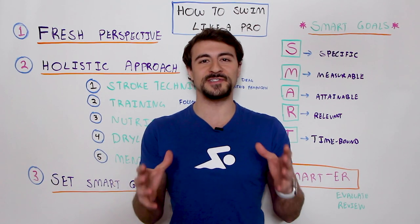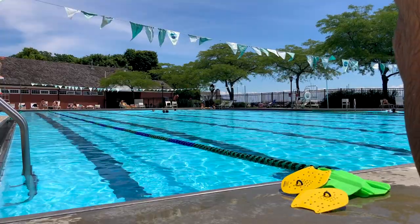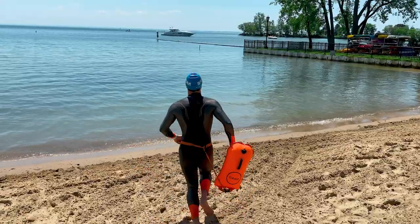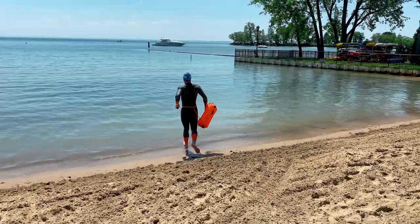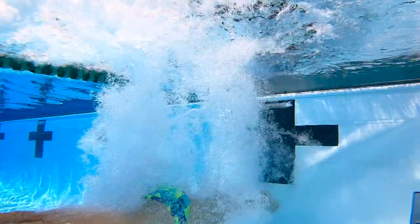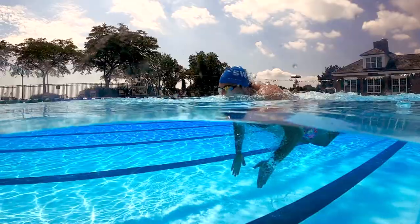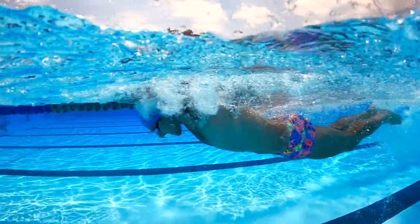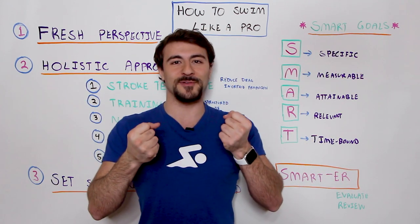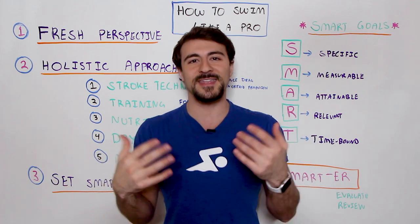The first thing I want you to do is close your eyes. Imagine yourself at your favorite swimming pool, beach, lake, or ocean — wherever your favorite spot is. Maybe you're barefoot on the pool deck or your toes are digging into the sand. Inhale through your nostrils, smell the aroma of the chlorine or the ocean, then exhale through your mouth. Visualize yourself entering the water, pushing off the wall, taking your first strokes. You feel light, riding high on top of the water — it's absolutely magical. From today onwards, challenge yourself to appreciate that incredible opportunity it is to swim, to move through a medium of water that is 800 times more resistive than air. Let me know in the comments how you feel with that new fresh perspective.